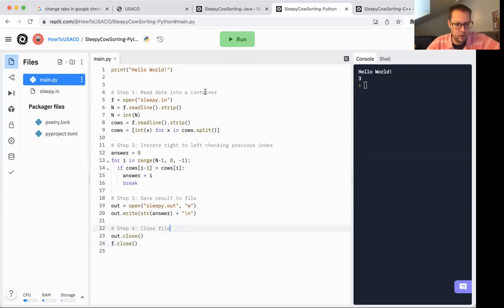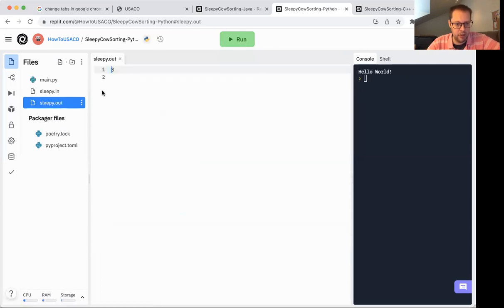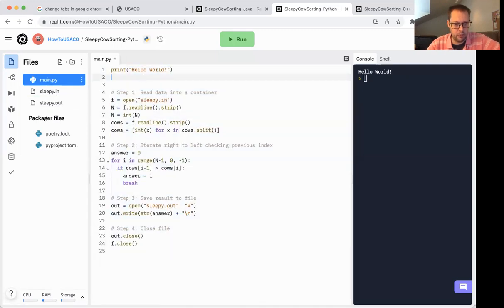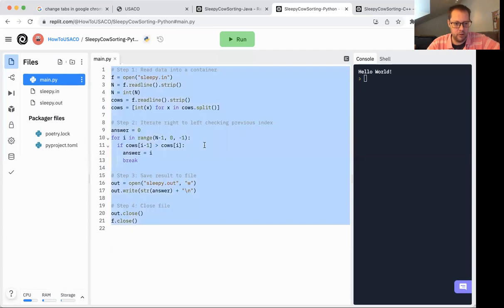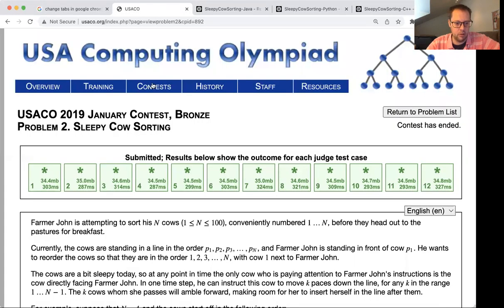All right, if that works correctly, we should see sleepy.out, and it should have a number 3 in it, and it does. Fabulous. I'm going to take that hello world out. Throw this into my favorite code editor, Python paste. I'm going to save that, and then I'm going to go into here.